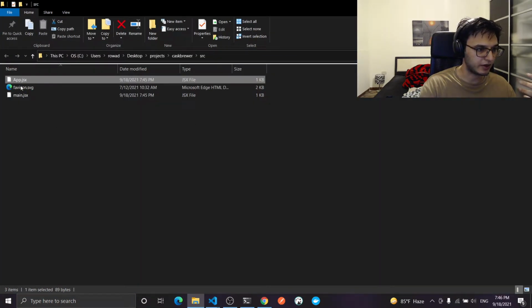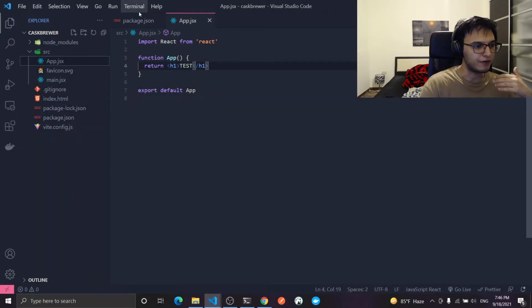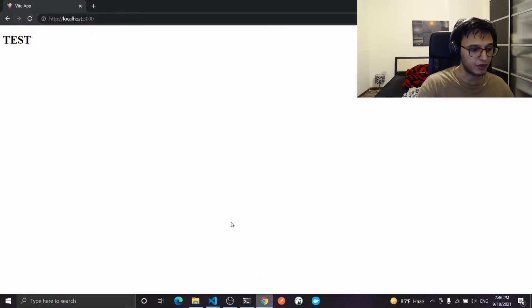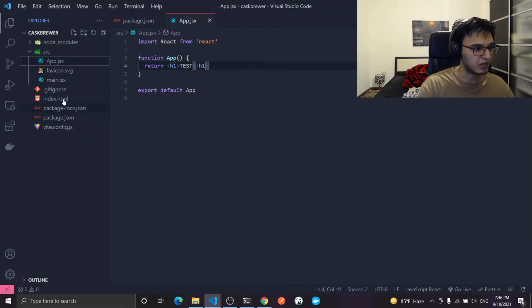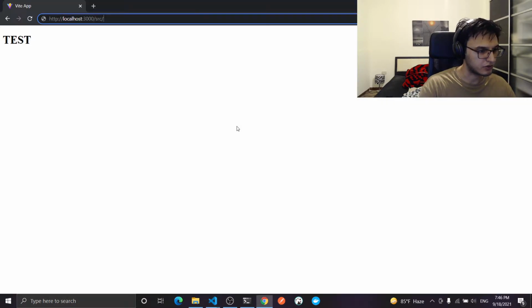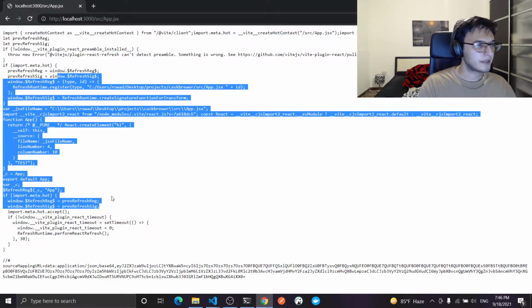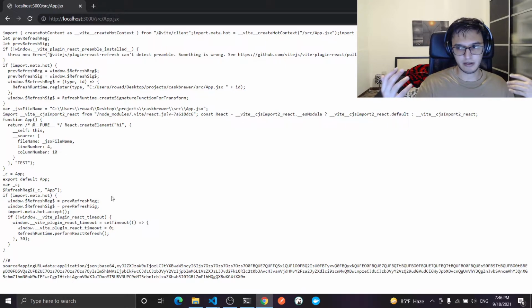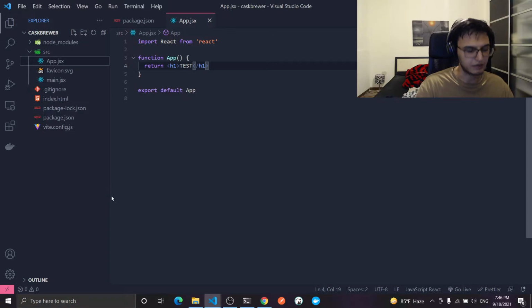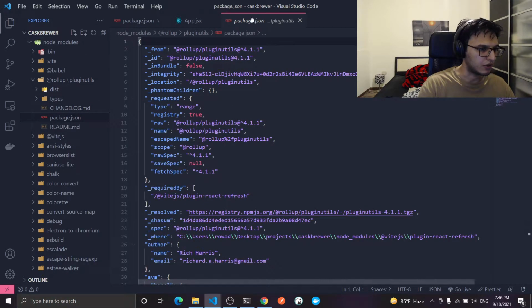This here is where I am, and I will create the zip file here. The way I will be able to send it to the front end: Vite will create a static web server behind the scenes, and I can access anything by doing the following. localhost 3000 will expose anything from here. So I can go to source, then go to this file and just serve it here. As you can see, I just read that file's code. This is what I'm going to use to serve this static.zip file. And actually you can access anything, so I can go to node_modules, for example. Let's get this file. So copy relative path.